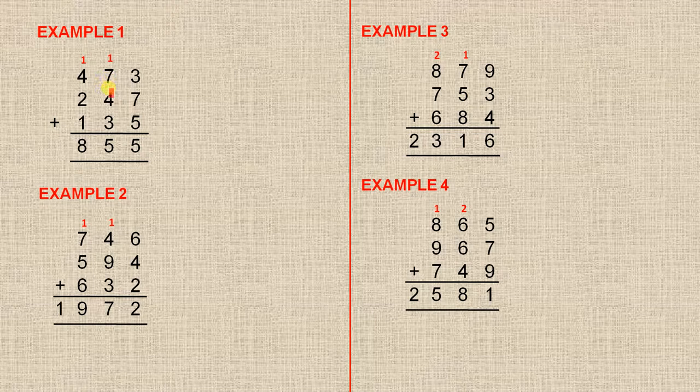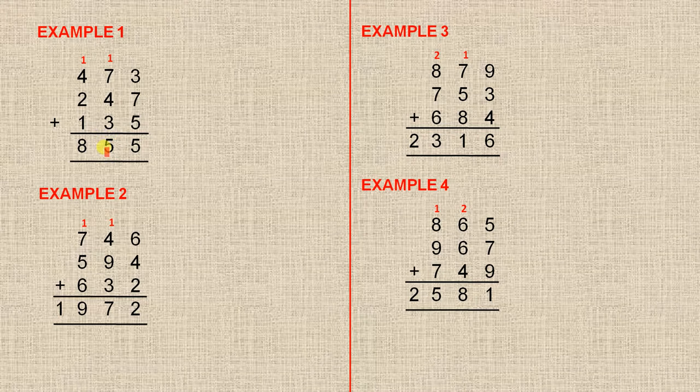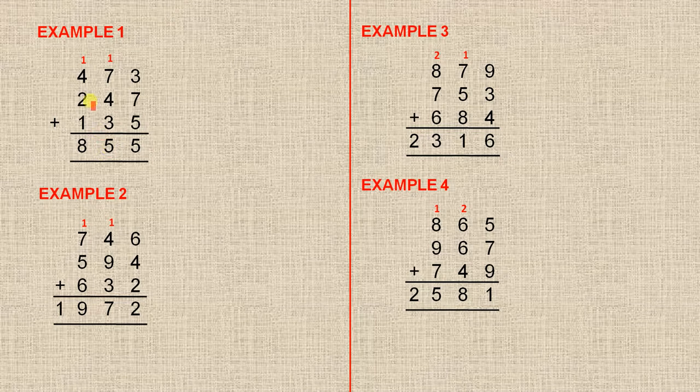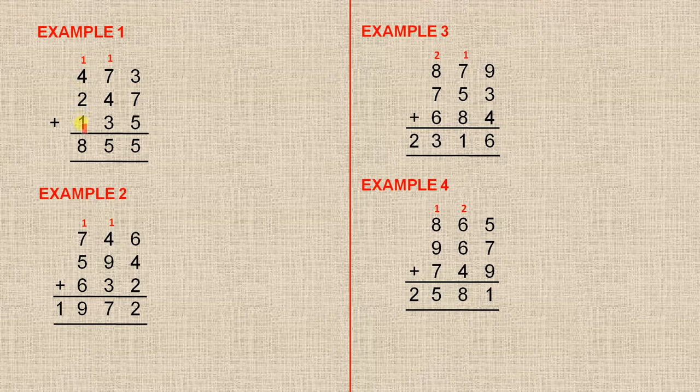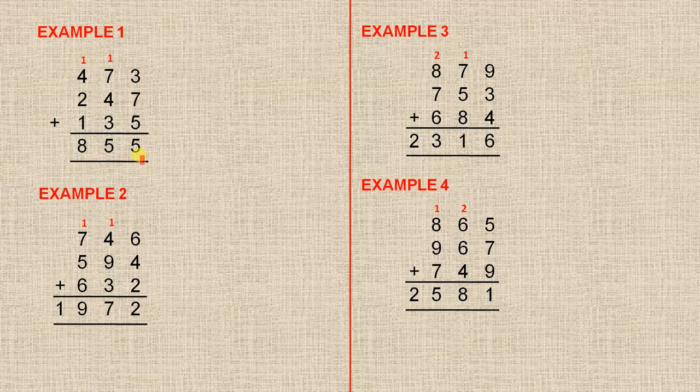Seven plus one, plus four, plus three is fifteen. So you put down the five. So that's basically, because it's in the second column, that's like it's five tens. And this one here, that's one hundred. So that one represents one hundred, because it's in the third column. So when we add that column there, we get eight. So the answer's eight hundred and fifty-five.